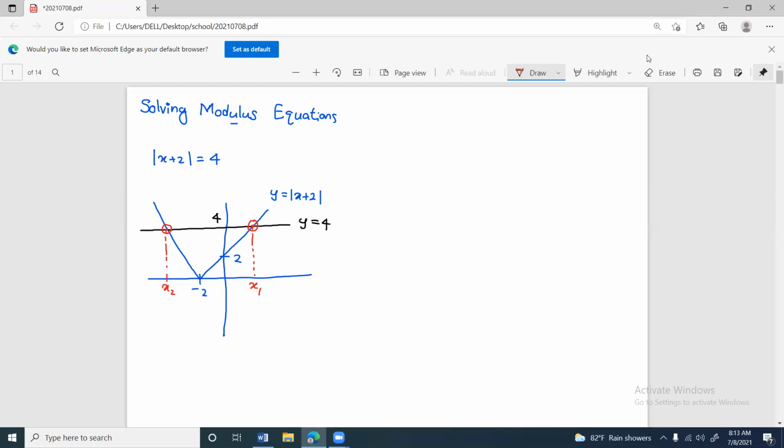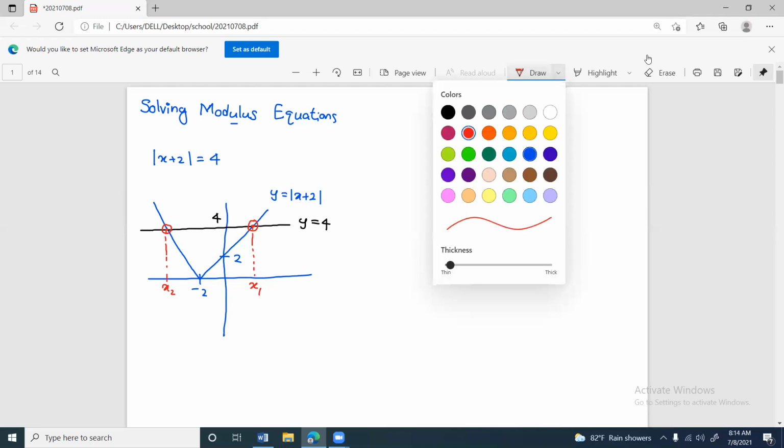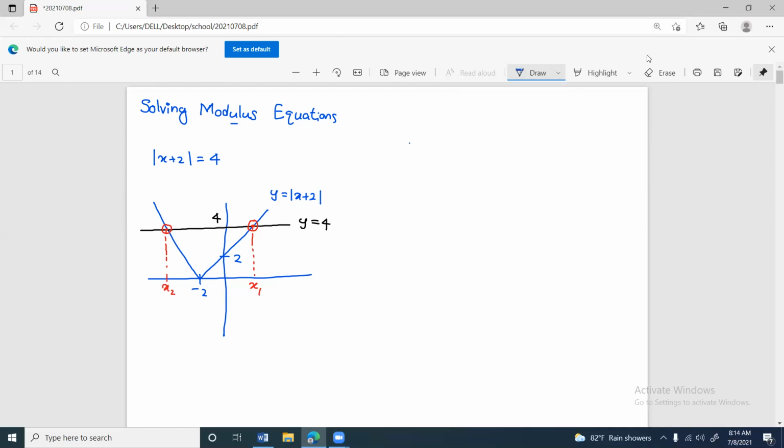Now, the problem we come across with the graphical representation is that you have to draw it perfectly. Without this kind of hesitation, let's see how to use the numerical approach to get this solution. Now I'm going to teach you how to use the numerical approach to get this answer. Okay, let's go ahead with this.